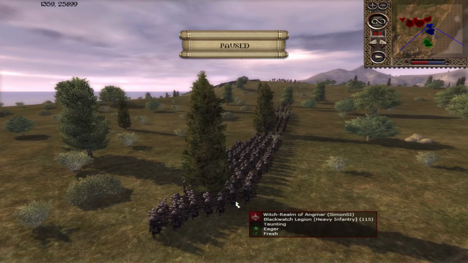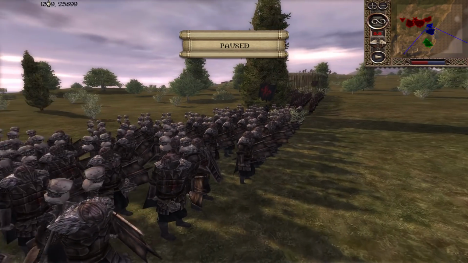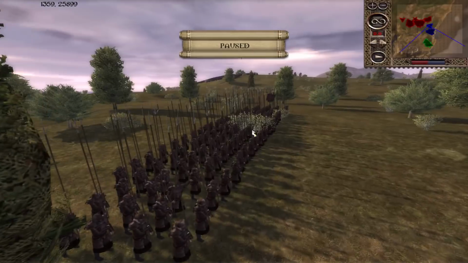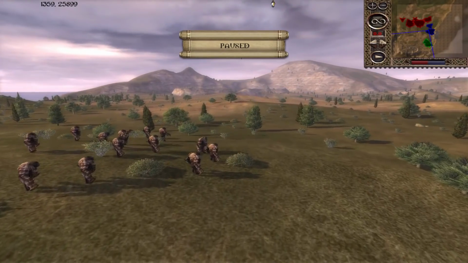Now then, we have Simon SI, who's playing as Angmar, who appears to have left 2 of his units behind by accident. He has got some Blackwatch Legion and some Witch Realm Pikemen. Both of these units will be very, very useful. The Blackwatch Legion for potentially counter-pushing into enemy lines if they don't attack with enough. The Witch Realm Pikemen just for straight up holding those lines. So you do need to be careful, and hopefully those units can get back to the main body of his army.